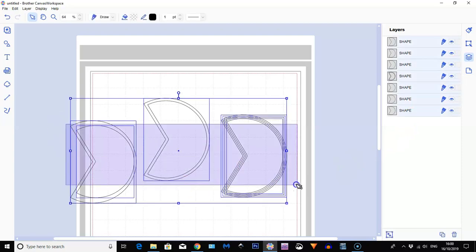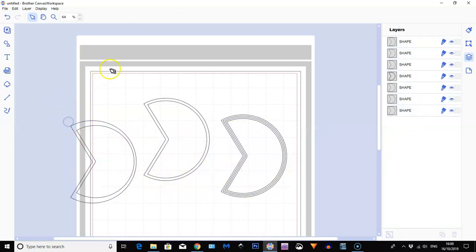I potentially use this most of the time when I've got a big project on there and I want to send it over a piece at a time. This is what I use it for. I remove the stuff that can't go out now, and then I export that and then come back and do the rest. That is the simplest way of doing it instead of having to keep deleting. Okay, so that's the layers.